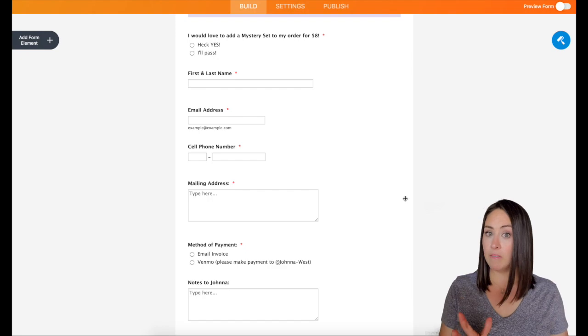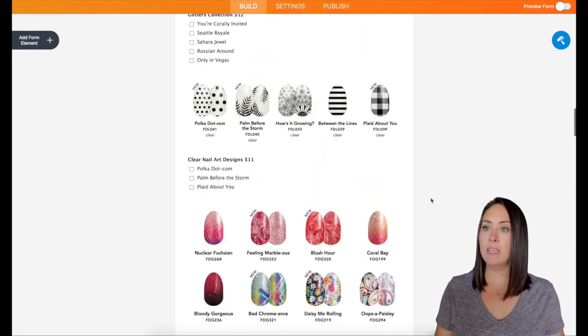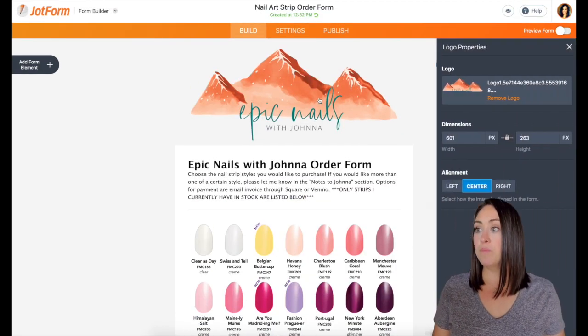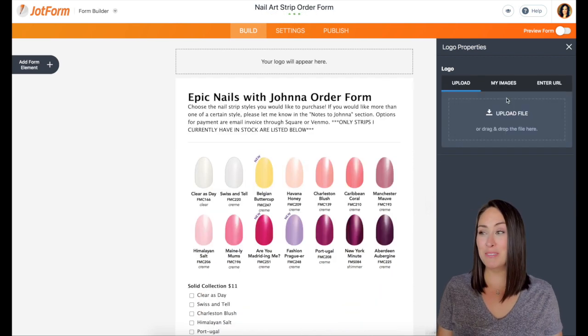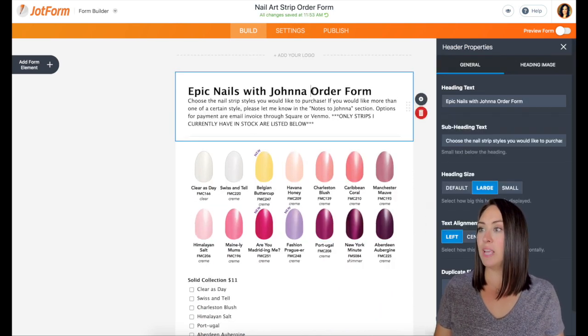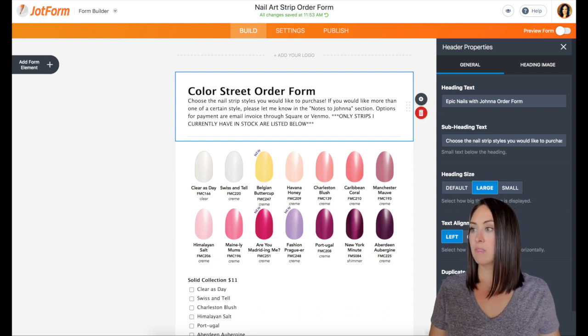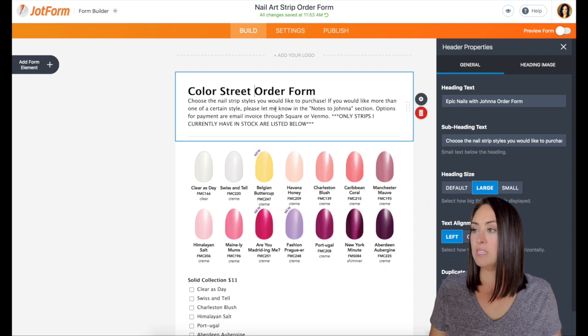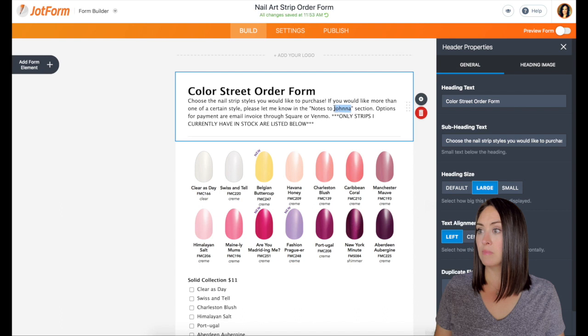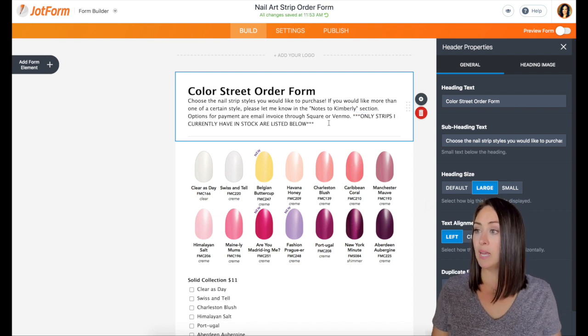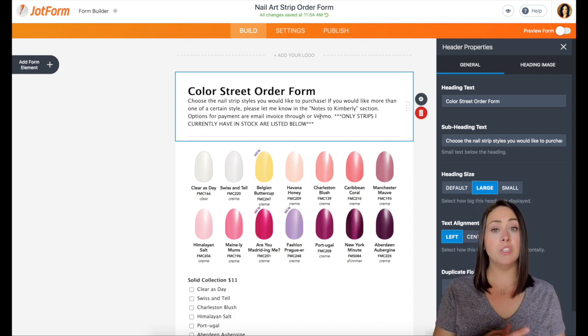So I love this form. So I'm gonna go back up to the top and I'm gonna edit the information. So this is not me. So I'm gonna go ahead and remove this logo. And we're gonna change the name of this up at the top. And then if there's any other things in here that you want to change, make sure we change that. I'm gonna change this to my name. And I personally only take email, invoice, or Venmo. Cool. Now with this one, she is only sharing what she has in her current stock.